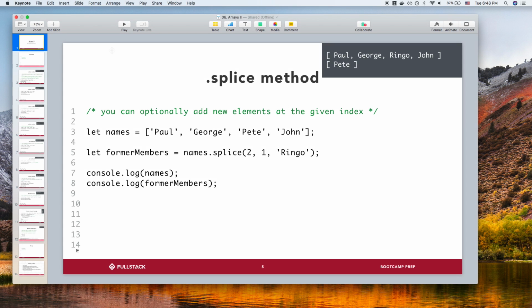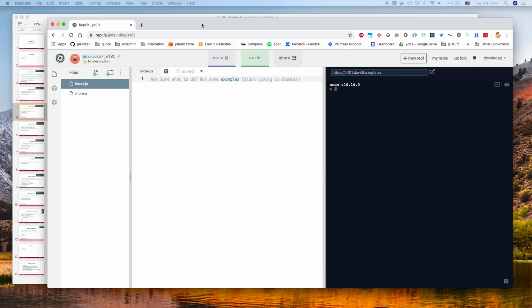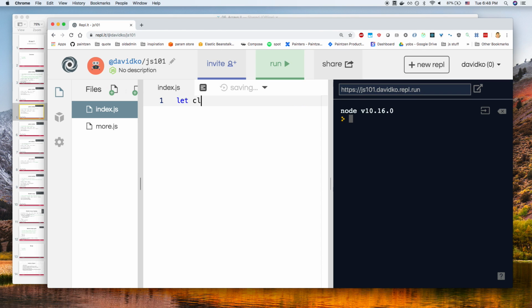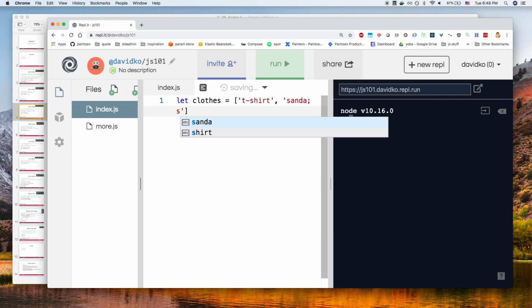So let me just go to the REPL, open this guy up, zoom in. So let's say I had an array of clothes, and I had a t-shirt and sandals and a hat.